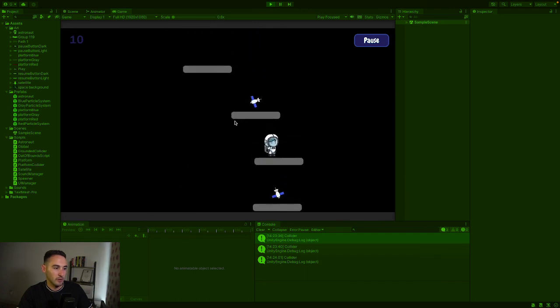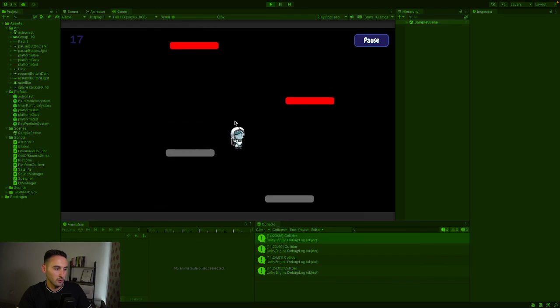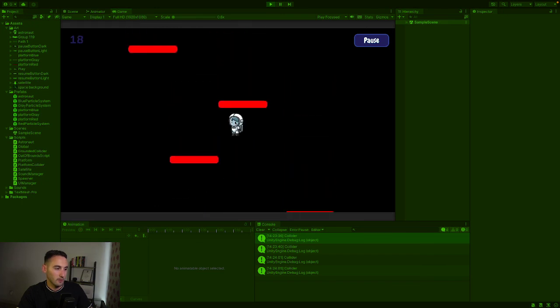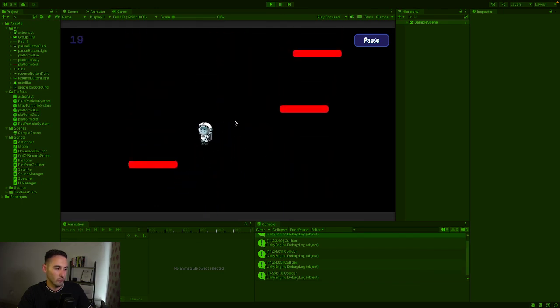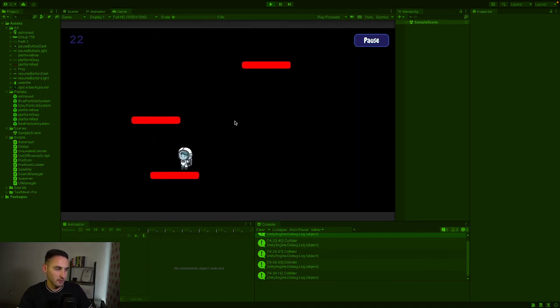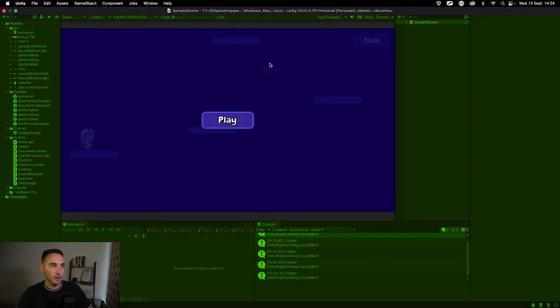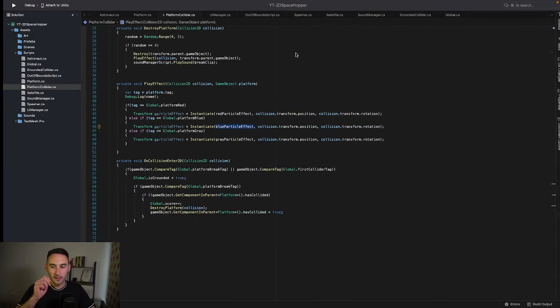Okay, so we got a grey one. Another grey one. Ooh, I'm gonna die. Okay, so we got a red one, which is great, and I think that's where the colors end for now. So let's just see if we can get. Oh, okay, I can't get any further. But yeah, that's that. We're gonna leave that like that for now.